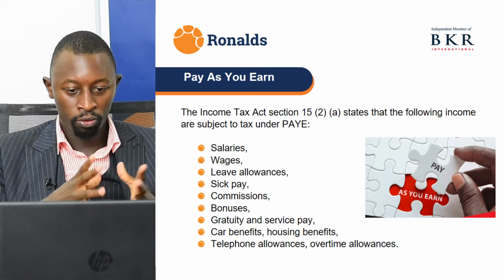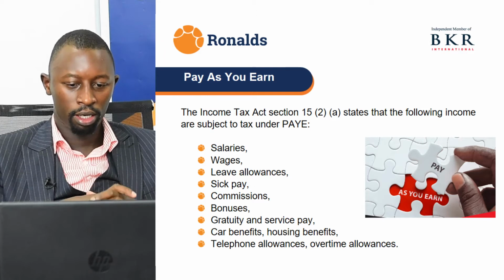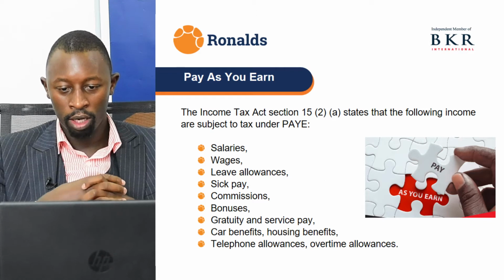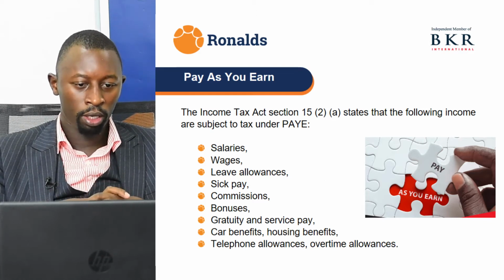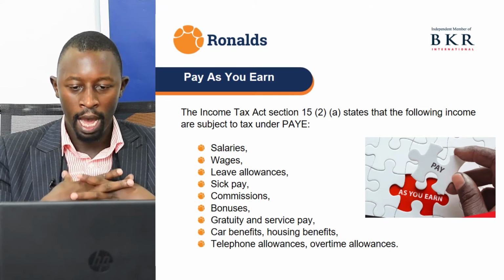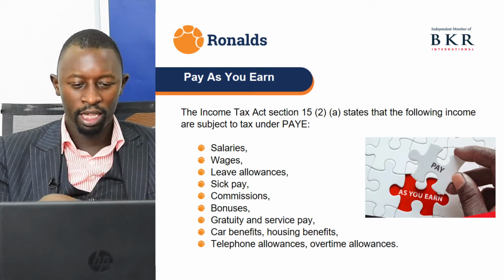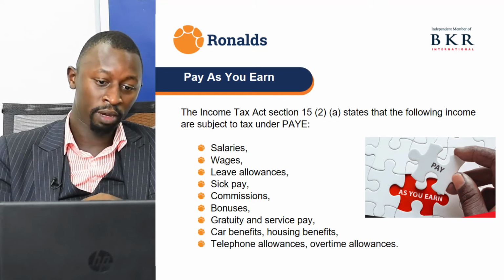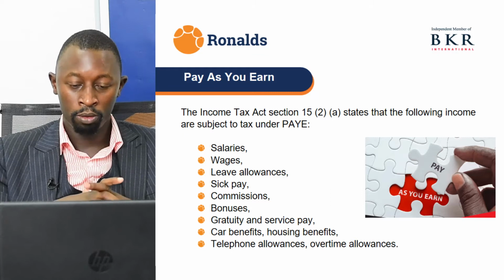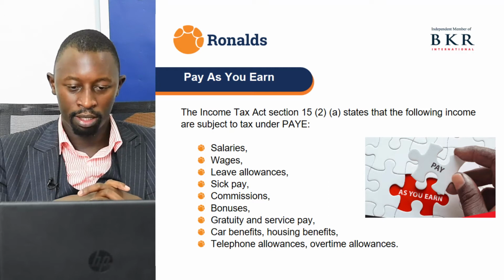When you're being paid gratuity or service pay, if you have any car benefits, housing benefits, any telephone allowances and overtime allowances, all these categories of income are actually subject to pay-as-you-earn. In fact, when you look at the pay-as-you-earn regulations, you find that almost anything that you can earn from your employer will almost certainly be subject to tax, other than just a few things like the medical benefits and the pension, and some few other areas thereabout. But basically anything else that you earn from your employer, you'll have to be deducted pay-as-you-earn.